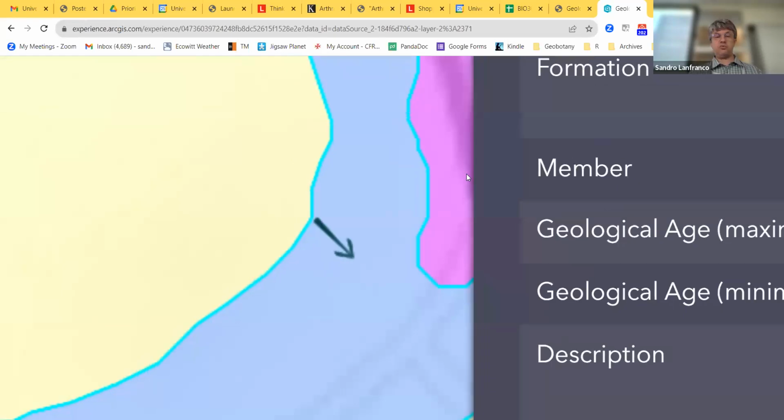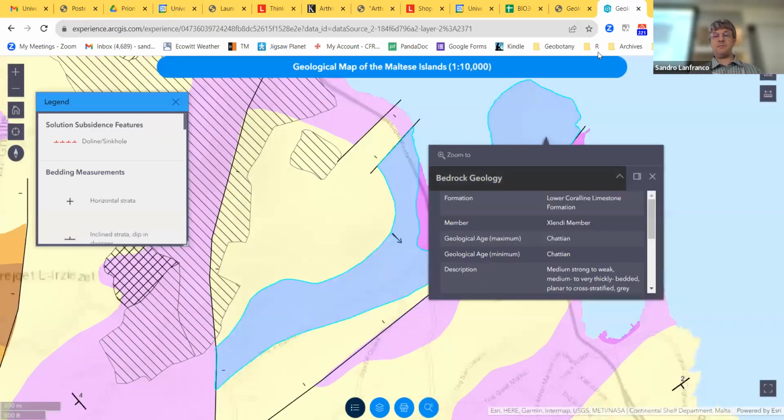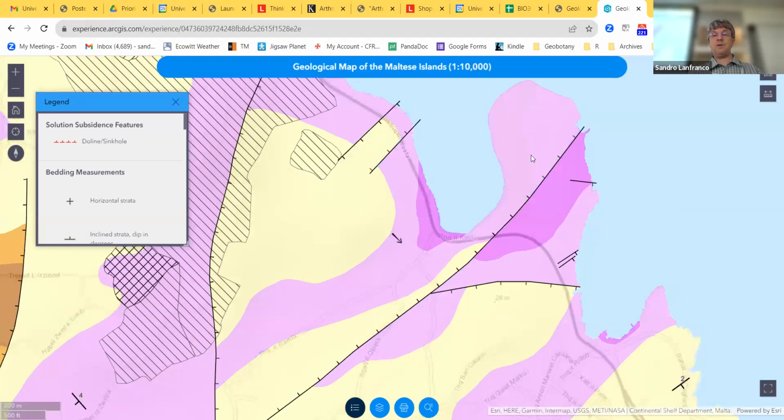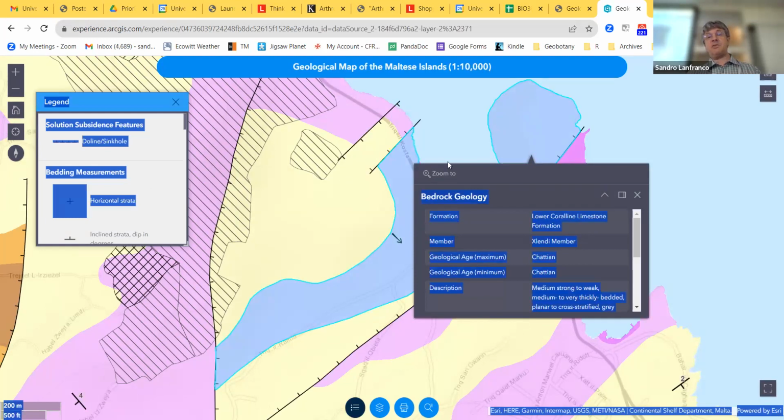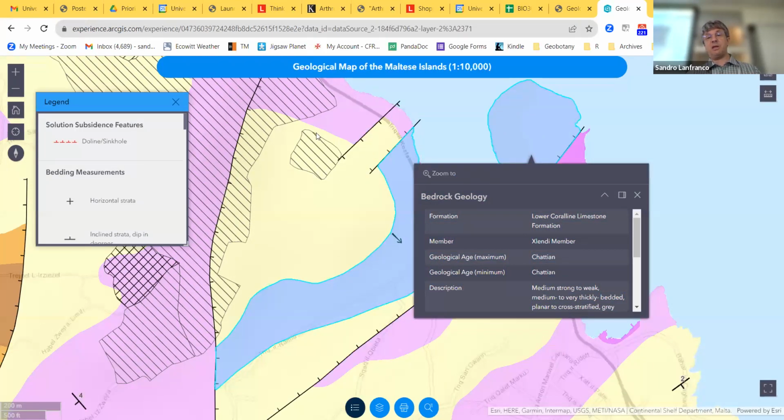Oof, no wonder. I've just clicked on that color and I've got a pop-up. That color is now highlighted to show me what I've actually clicked on. And it tells me that it's lower coralline limestone.